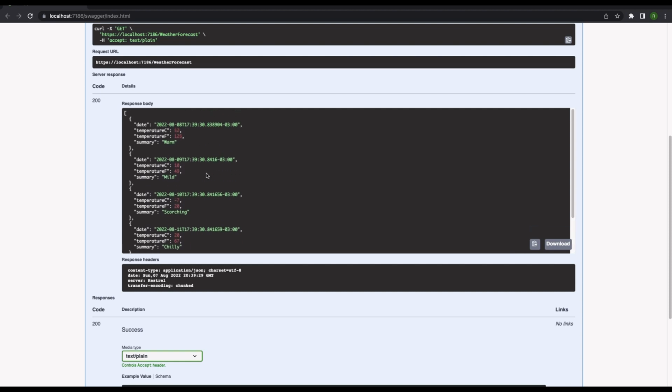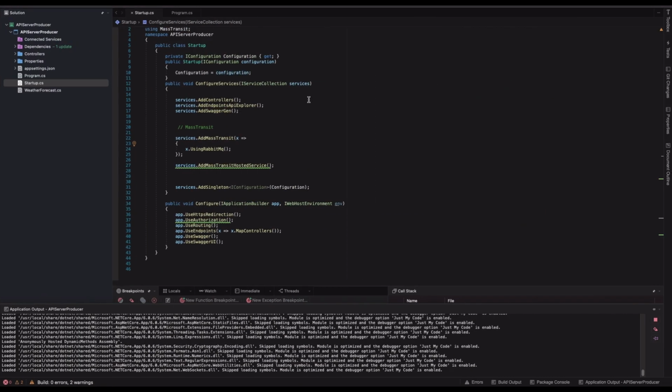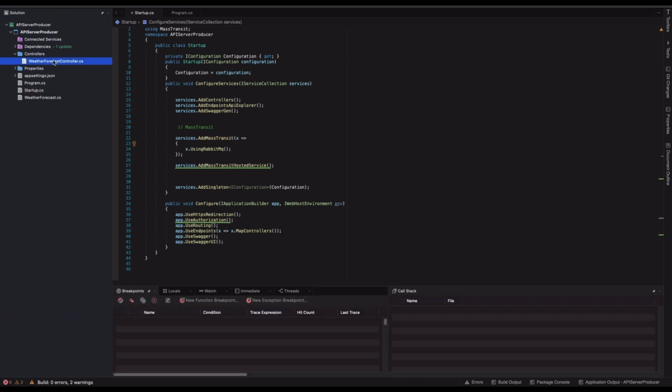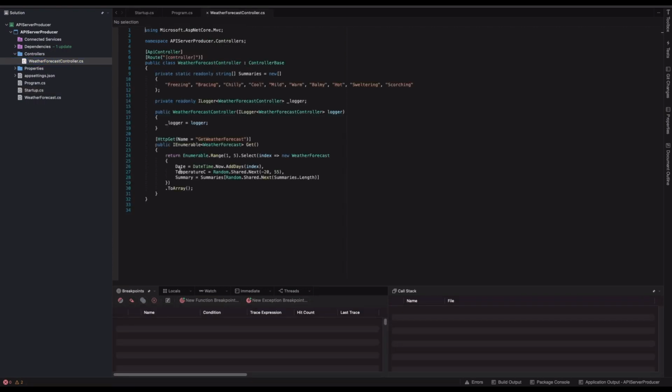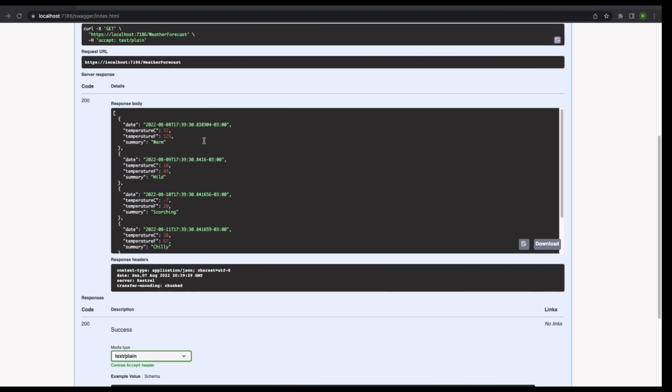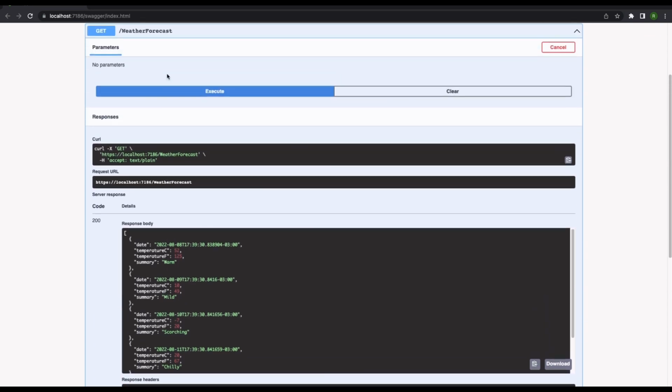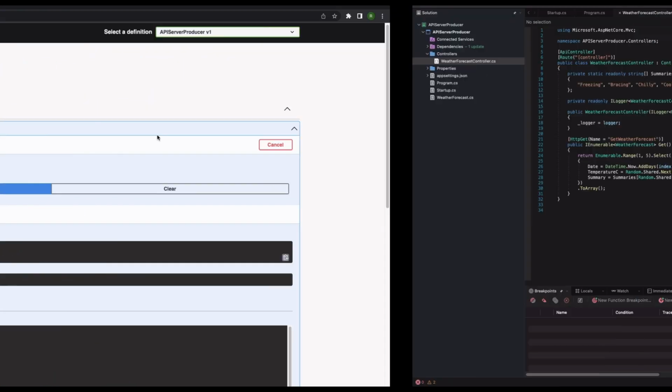Now we are ready to make our new function using the controller that Microsoft has provided. If we visit here, we can see we are just calling this GetWeatherForecast.